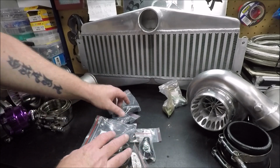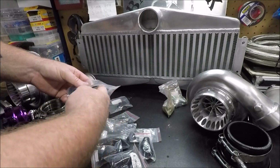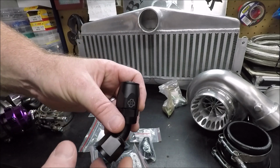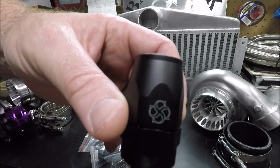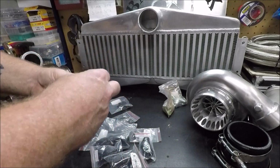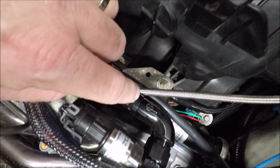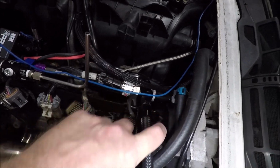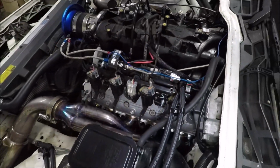I want to say all my fittings came from a seller on eBay that I'm actually growing quite fond of because they seem to make really high quality fittings for really cheap, and it is Faster LLC, and Faster is spelled with 2 S's. This is the little logo they put on everything, and I didn't really give them any recognition when I was doing my fuel system, but I actually used a couple of their curved fuel rail adapters. They sell these 90-degree fuel rail adapters, which came in real handy for clearing my windshield wiper motor there. So yeah, it's Faster with 2 S's LLC on eBay.